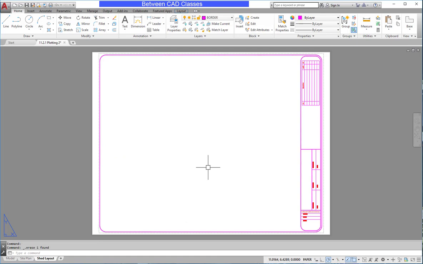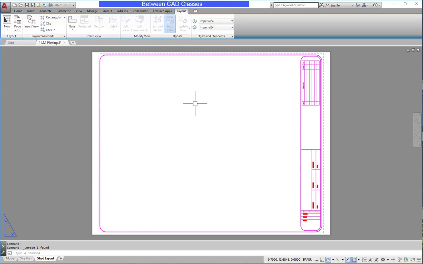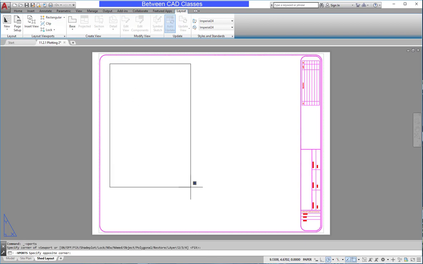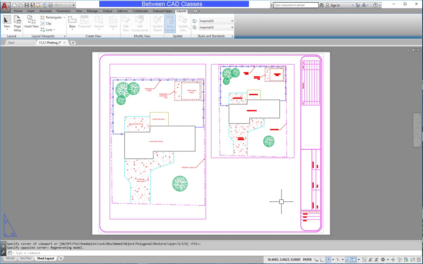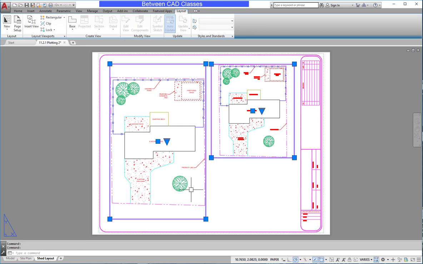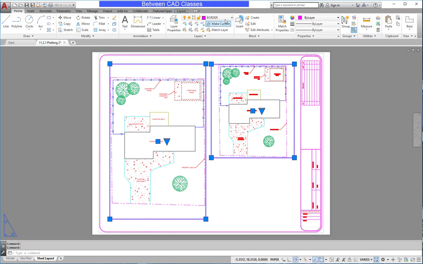When you're on a paper space layout, the Layout tab appears in the ribbon. In the Layout Viewports panel of the Layout tab is the rectangular viewport tool. I'm going to select that and click 2 diagonal points just like I'm drawing a rectangle to create a viewport. I'm going to repeat the command to create one more viewport as well. Notice that these 2 viewports were brought in on the current layer, which in my case is border. I'm going to go ahead and select them both and put them into the viewports layer so that they will not print.